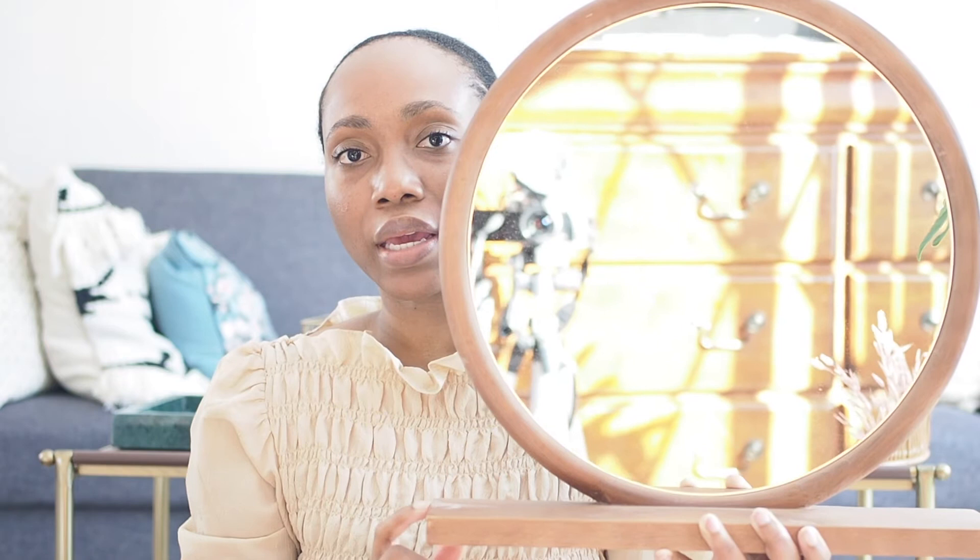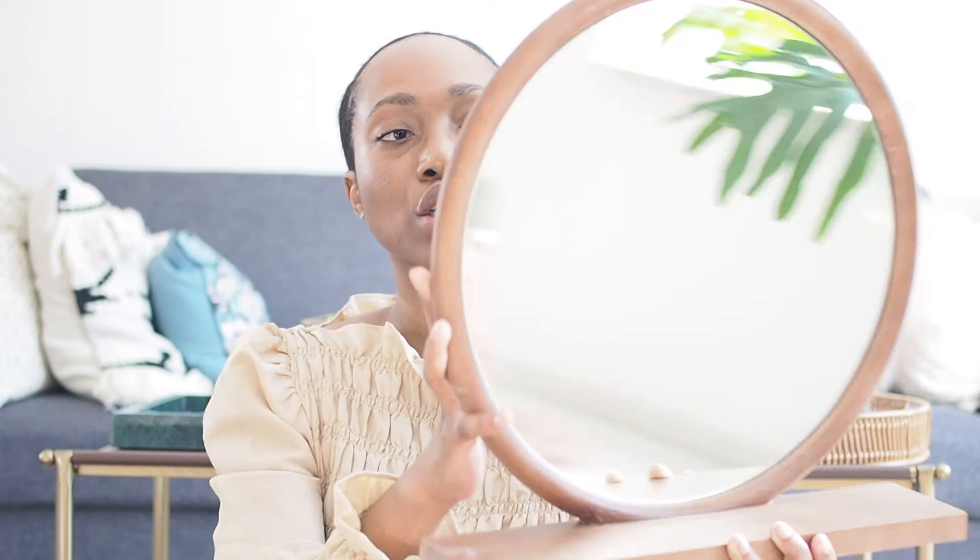Then I decided to get another mirrored piece that looks quite similar but is much larger, and I think it would look good on a console — that's how they styled it on the website. The previous one was from H&M, as is this next one. As you can see it's very large — about twice the size — and it has a base so you can sit it on a table, plus hooks on the back for hanging it on the wall, so it's pretty versatile.